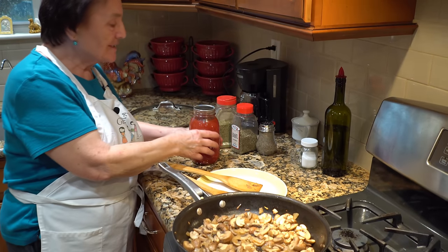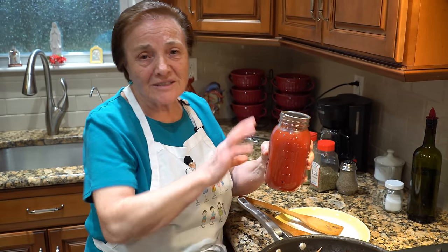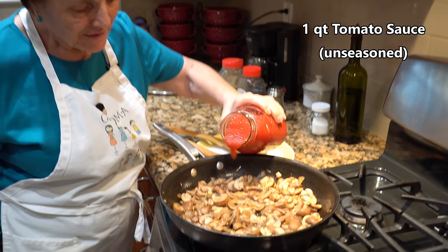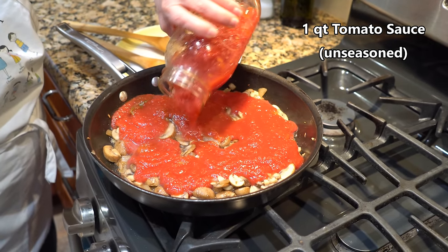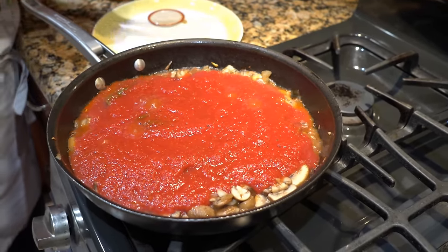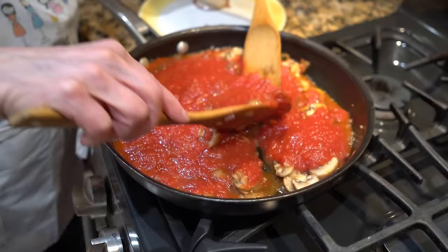And I put the salsa. That's the salsa I made. My salsa is plain. I have to make it for tasting. I put this. That's my salsa. Look, nice red. Okay, it's a little too much, but I make all the jar.